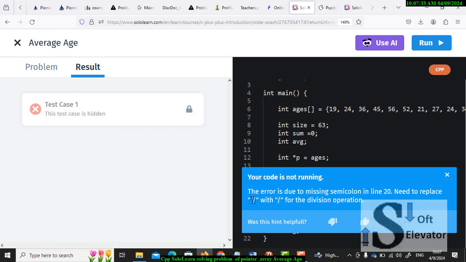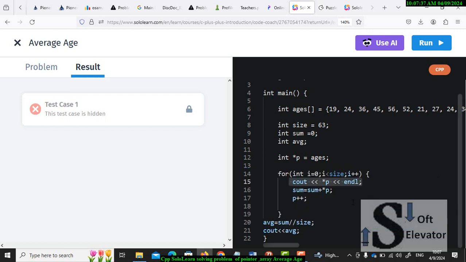There is no flat division like Python, so we will replace it here, but it will give us a floating value now, so we can put integer here. I don't know if this function works here or not. And then at line 20, there is a missing semicolon.